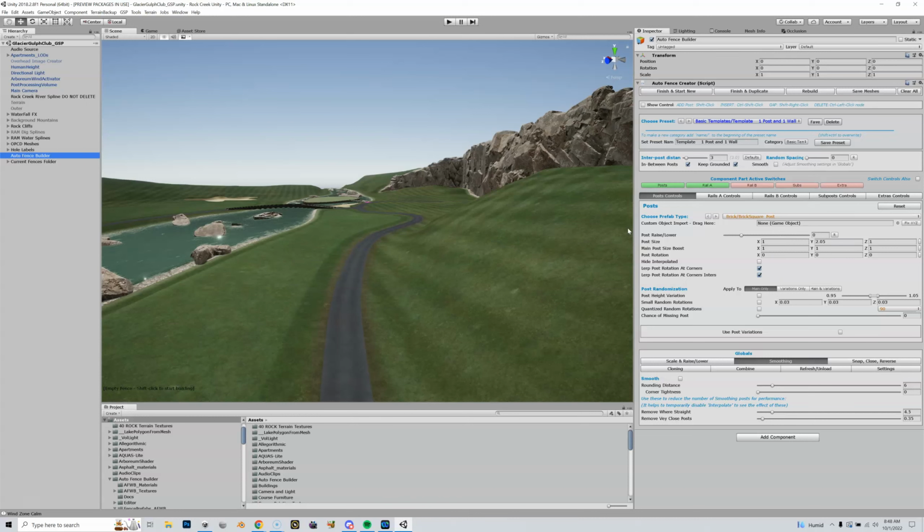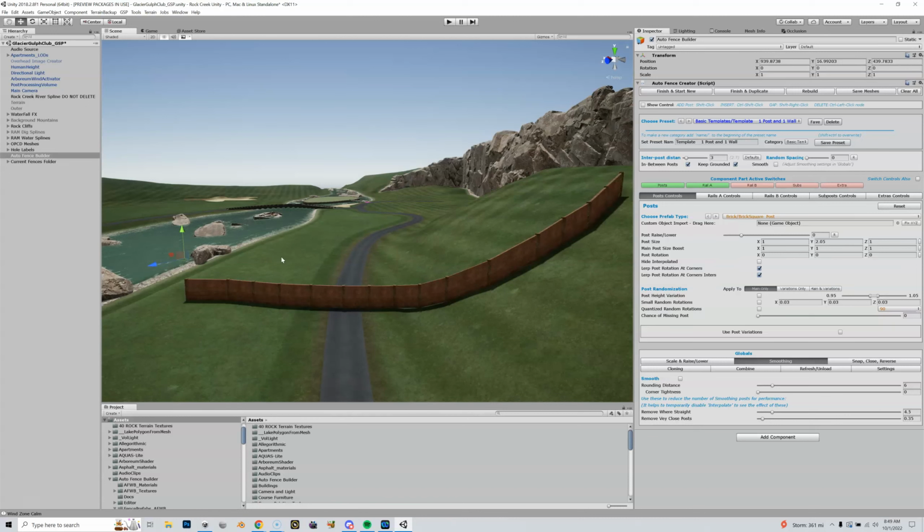And in here, let's start at the top and I'll explain a couple of things. Well, let's actually put a fence in here, because that's the best way to get started and explore. You can see when you have Auto Fence Builder selected, it gives you this little message: I don't have a fence, empty fence, shift click to start building. So I can come over here, shift click, and you can see that I'm starting to build. And if I go up the hill, you can see that it goes up the hill as well.